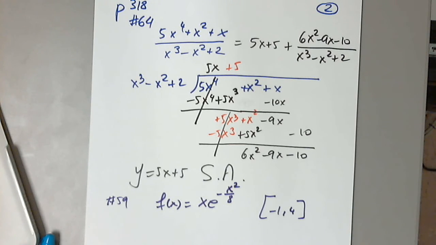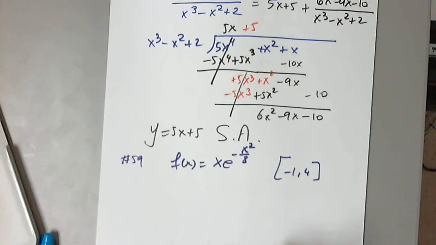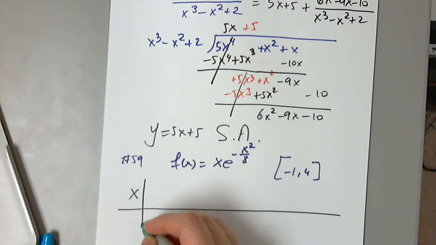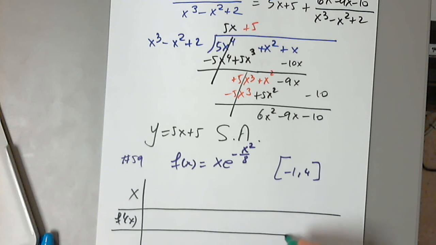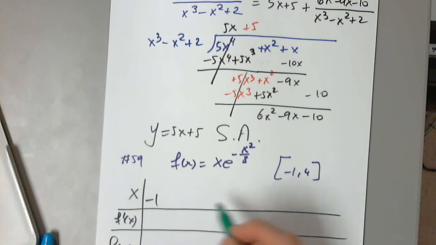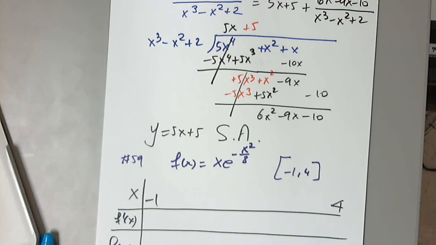Okay, so here we're asked to determine the absolute max min, local max and local min I'd like to add, on the closed interval negative 1 comma 4. So how do we start? Yes. Ready? Yeah, it's the derivative. The derivative, yes. What I recommend is f prime and f of x and negative 1, 4. This is extremely important. That is the table that we have to present the information in.